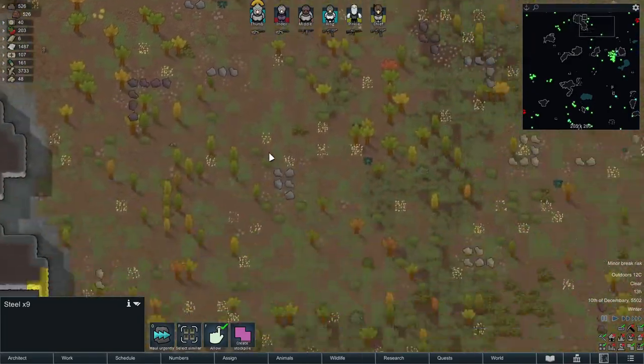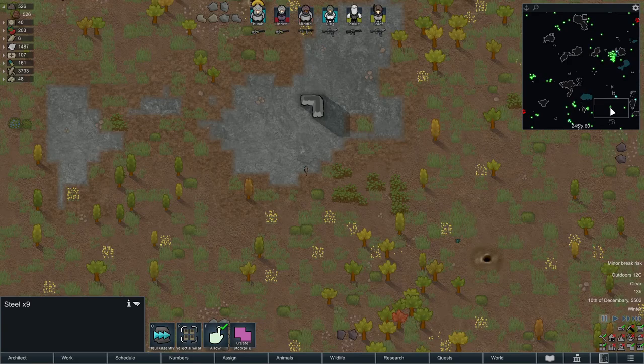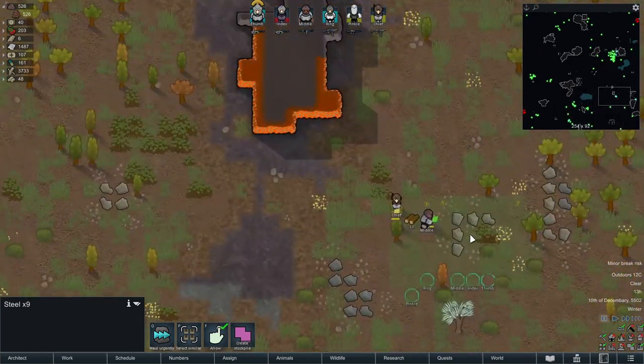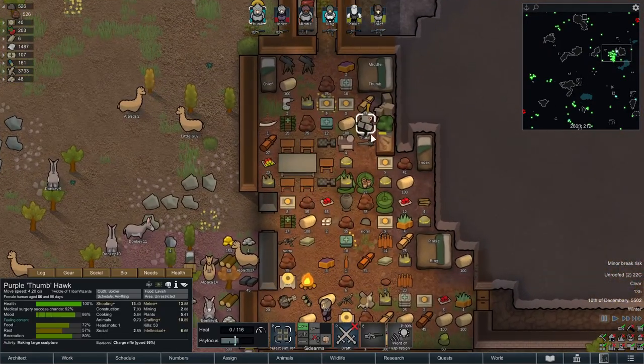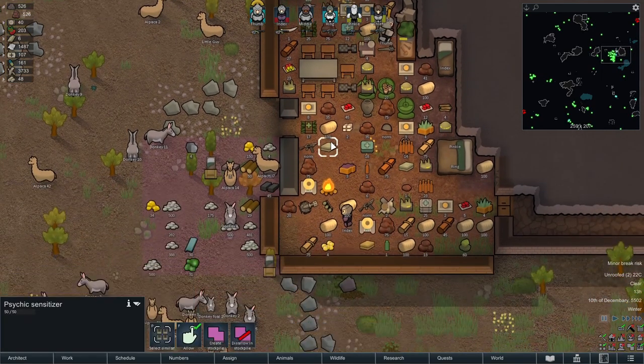With this place strip mined out, we can concentrate on two other things. One is going to be worshipping down at the tree, which I think someone is currently... We're planting some roses down there at the moment. Where is it? Ah, yes. We're going to plant some dahlias down there so everyone doesn't go nuts from the horrible surroundings. At the same time, Thumb here could do with a few upgrades. And by upgrades, I mean psychic sensitizer.